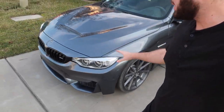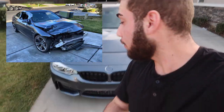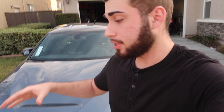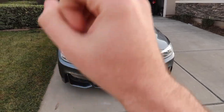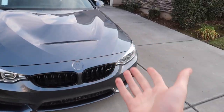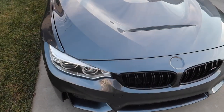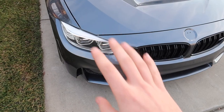As you can see, this front end has come such a long way compared to how we got it. The only thing it's mainly missing right now is the BMW M emblem — we went ahead and ordered an OEM one. When I got the car back, the first thing Antonio told me was that we have one problem. But the fitment is amazing, the paint looks amazing, the blending looks amazing — literally such a great job. He multi-clear-coated the entire work so everything should last a very long time.